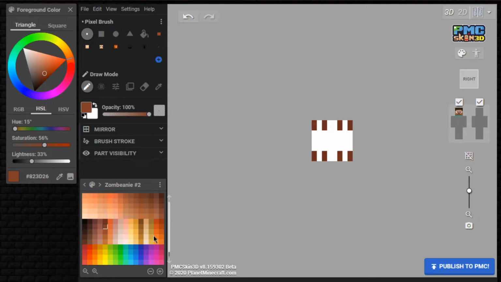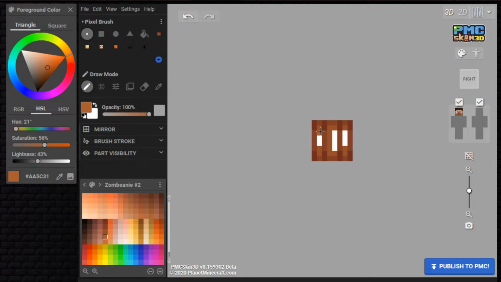Lighten the color to your next lightest color. We are going to be using 4 colors on this hair. I'm going to draw lines connecting these dark lines here, just like that. Now I'm going to add lines at the top so that all of these are connected like that. Now I'm going to lighten the color one more time and draw lines at the top and the bottom like that. I'm going to put 1 pixel here and 1 pixel here, and a line going up like this.